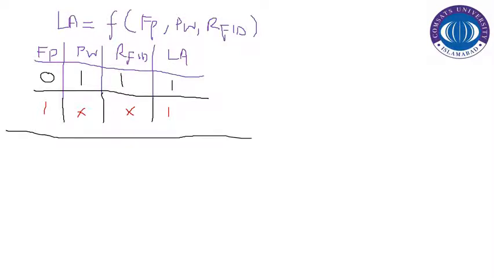Now coming to the logic diagram here, some of the students have extracted the function in terms of sum of minterms and implemented it. They have also done it correctly. But as far as the assessment, we can directly consider from this table that if RFID equals 1 and password equals 1, then simply there is an AND operation between these two inputs. So we've got an AND gate here.